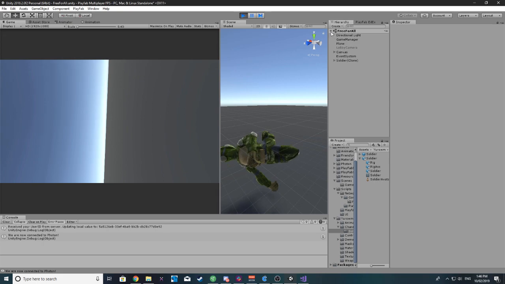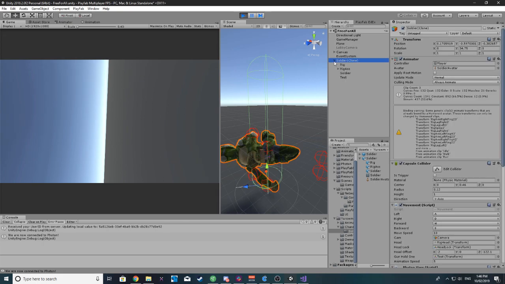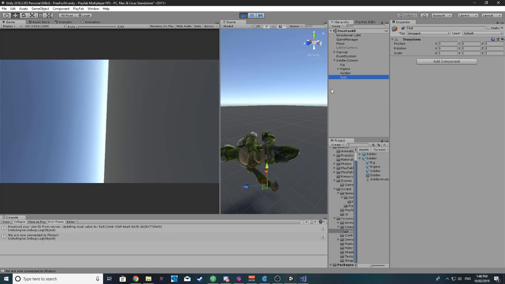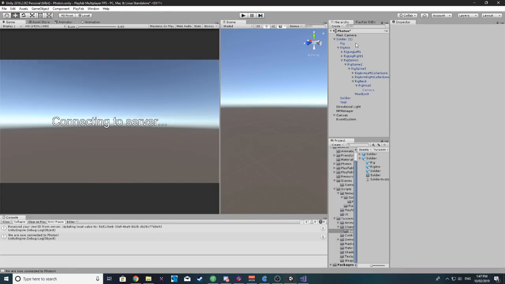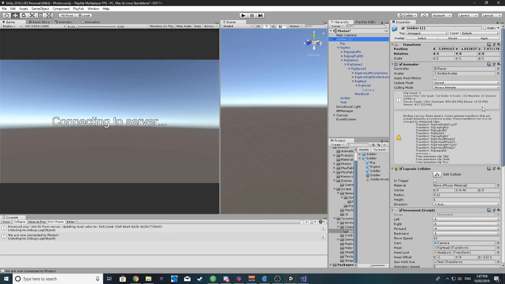So let's, oh my goodness. Okay. You can see how his hand follows now. But oh, that sucks. We've got a bad model. Because it's using the legacy system, it's not gonna want to.